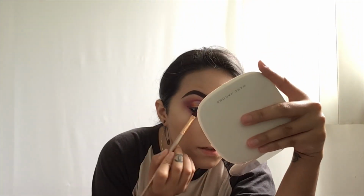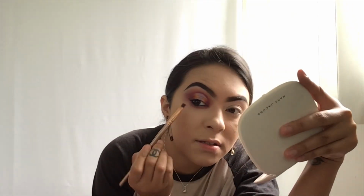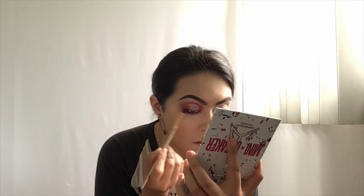So I'm going to take my other Morphe definer brush and kind of buff that out. This doesn't have too much of the gel liner on it. So I'm just going to hop back into that palette and use Purple Punch and just kind of buff out and see if I can smooth it out. Yeah, that gel liner is no joke.